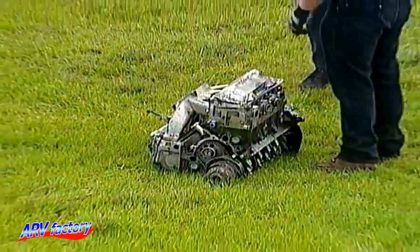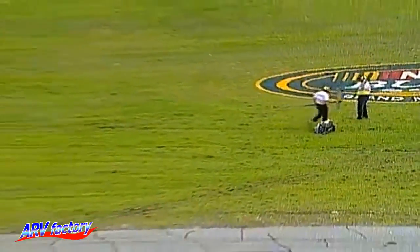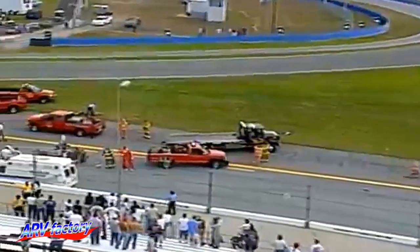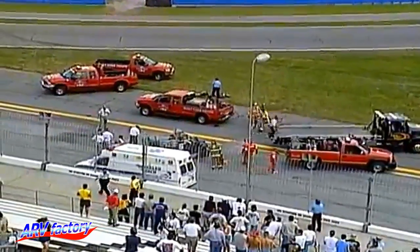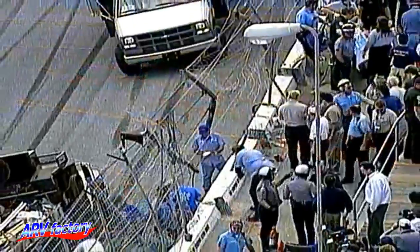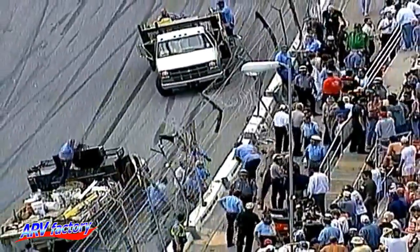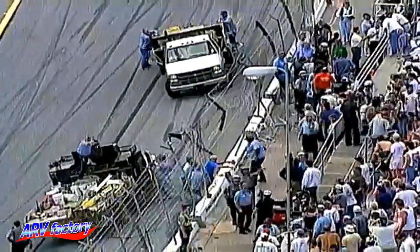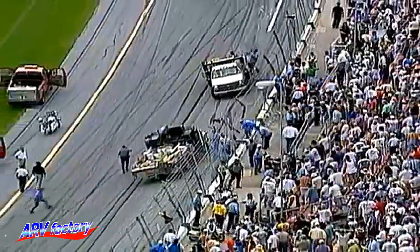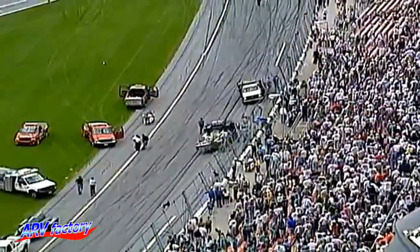Now, we want to show you just how much it came apart. That is the motor. And there is the place where it ended up. And then this is about 250 to 300 feet back to where what's left of the truck. Now, there was contact with the catch fence, and that is the damage that is there. We do not know if there are any injuries to any spectators in the stands. But obviously this fence will have to be repaired before NASCAR will allow these trucks to continue this race.